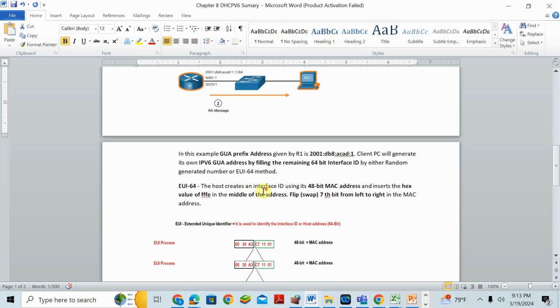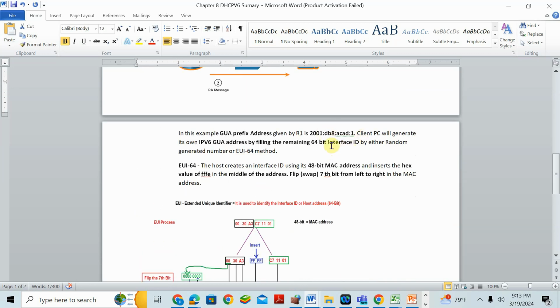For generating the host part or interface ID, they use two methods. The PC will use either a randomly generated number, or they use the EUI-64 method. What is EUI? In a MAC address we have two parts, OUI and EUI. The 48-bit MAC address contains two parts, OUI and EUI.